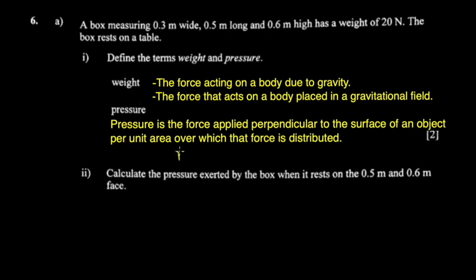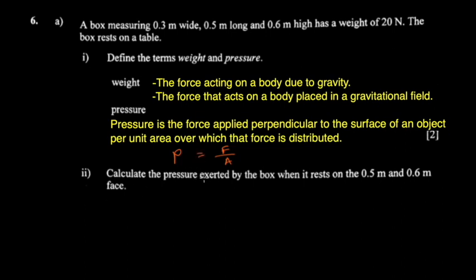So we are defining it from our formula. Let's use red. Pressure is equal to force over area. If you recall this formula, then you'll be able to define pressure accordingly. It's the force acting on the surface of an object per unit area. This unit area has to be measured perpendicularly to the surface over which that force is distributed. So that's it. Let's move to the next part.